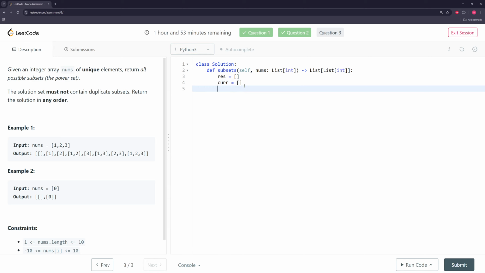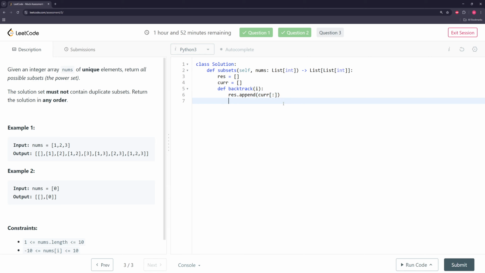Let's try to get a new best time for the fun of it. Index. So in the beginning, we're gonna say append cur copy. And the reason we're gonna append cur copy is because we're gonna be modifying cur all the time. So if cur is like 1, 3, and you append that here, and then you modify cur, this will change. So we just want to take a copy. And I think the other way of doing it is this. Also works. This creates a new array. We can try this.